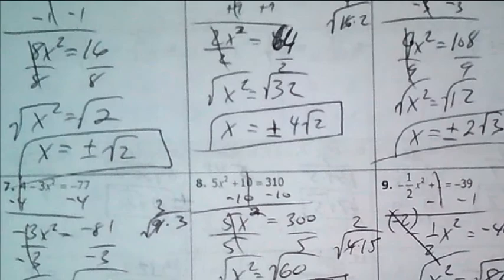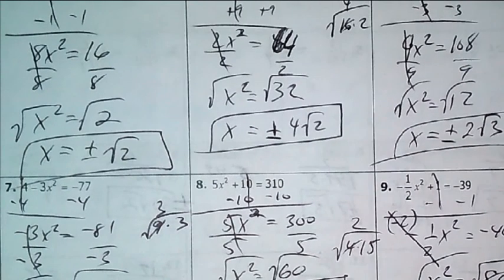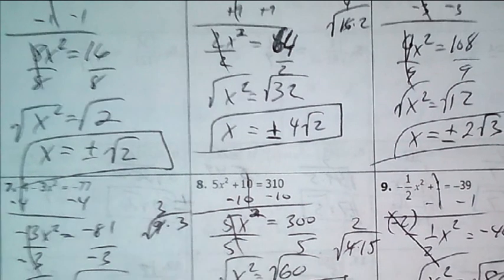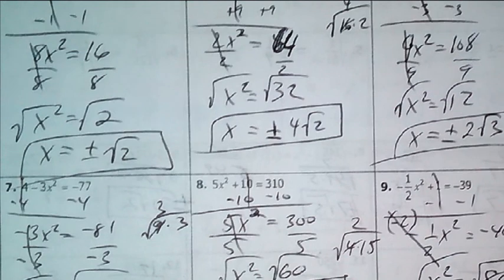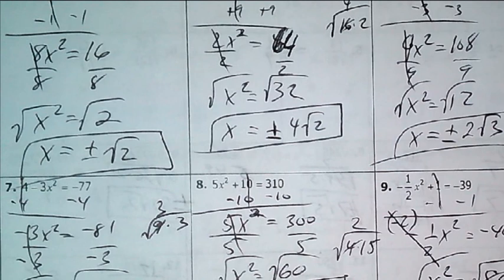Now, the more that you do these problems and deal with these roots, the more you're going to see certain roots come up a lot, like the root of 12, the root of 80, the root of 48, the root of 60, the root of 27. These are common numbers that we take roots of. So, the better you get at these, the more you do them, the more some of these common roots are going to be in your head and you won't really have to do much scratch work because you'll know what the factors are. Alright, I'm going to stop the video here.